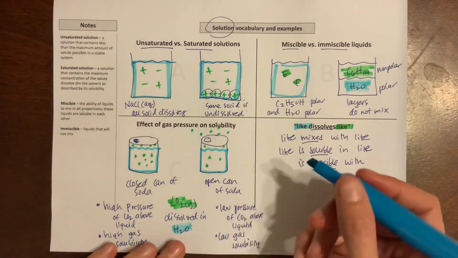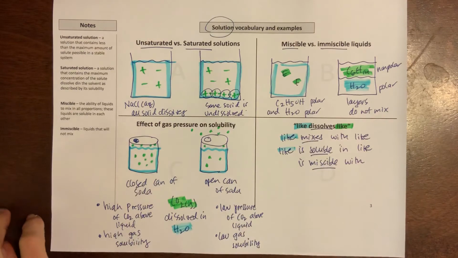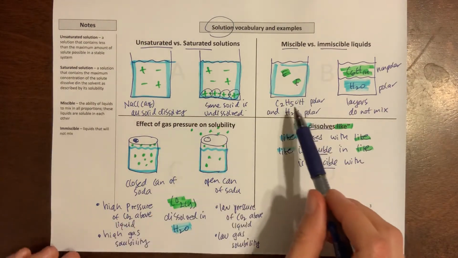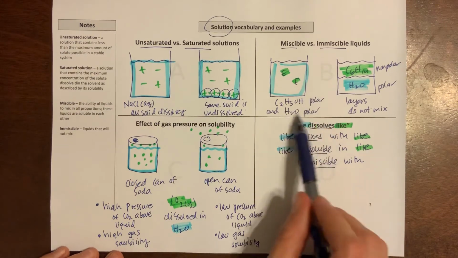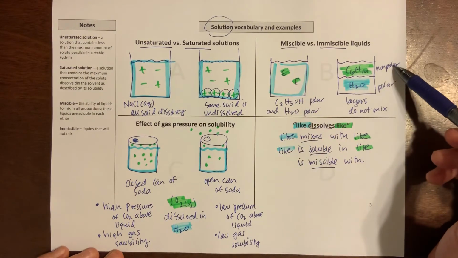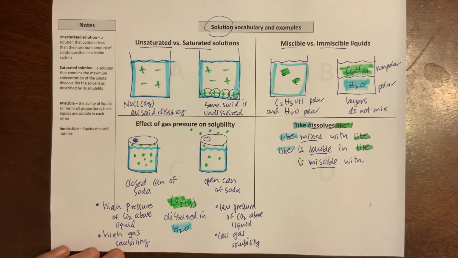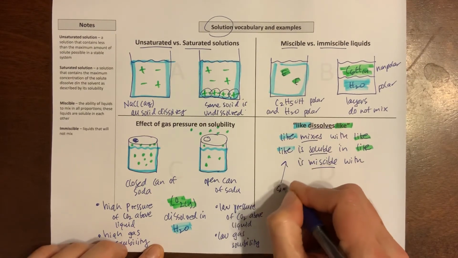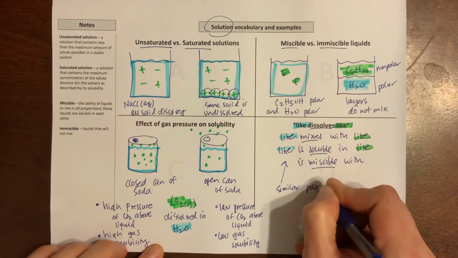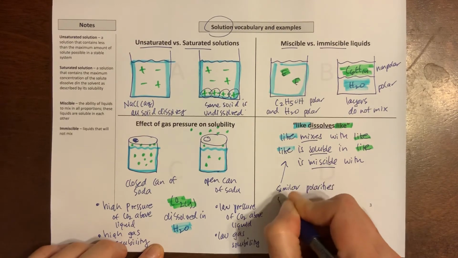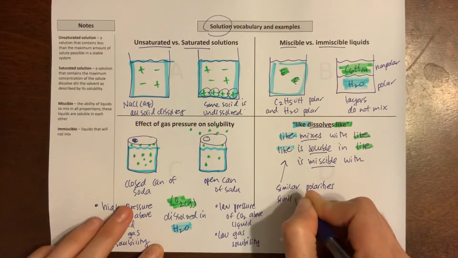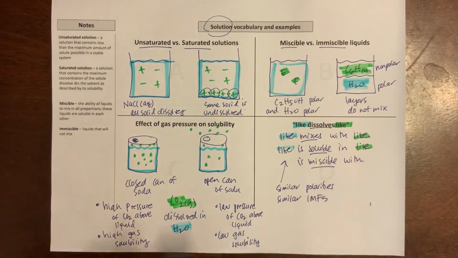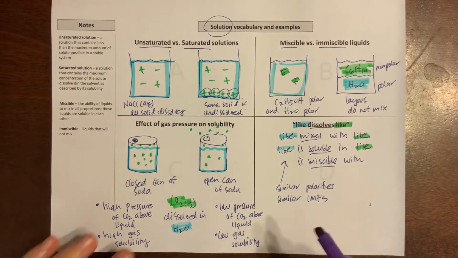And this would all be that my solvent is a lot like my solute. And we saw that up here, right? If the ethanol was polar and the water was polar, they mixed. But here where I had non-polar, it didn't mix with the polar water. So I could say that what I mean by like is that we have similar polarities, and with that comes the ability to have similar intermolecular forces, participate in those attractions.